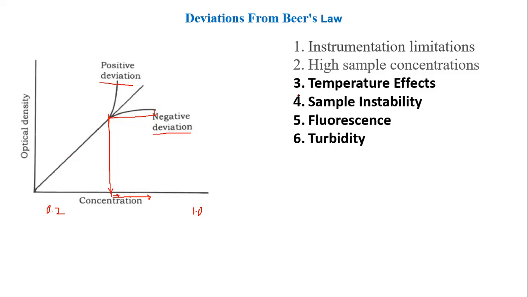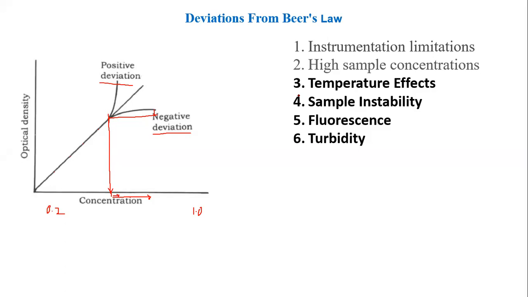If it polymerizes, the polymer no longer behaves like a free amino acid, and hence you will see a deviation from Beer's law. That can be a positive deviation if the polymer absorbs much better at the same wavelength at which the amino acid was absorbing. If the polymer doesn't absorb at that wavelength at all, but absorbs at a completely different wavelength, then there could be a negative deviation. I hope this point is clear.